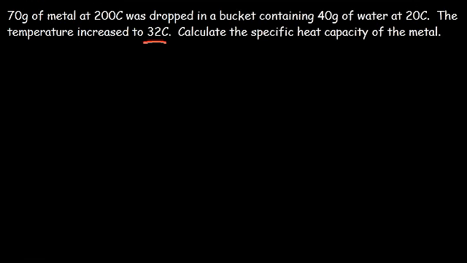So now let's see if we can calculate the specific heat capacity of the metal. The amount of heat energy that's released by the metal is equal to the amount of heat energy that's absorbed by the water. So whenever you have a heat transfer problem, where you have to set QA equal to QB, you need one side to be negative for this to work. Because on one side the temperature is increasing, and on the other side the temperature is decreasing. So to make sure the math works out, you have to have a negative sign on one side. It doesn't matter which side you put it on, as long as you have a negative sign, it's going to work. So let's go ahead and solve it.